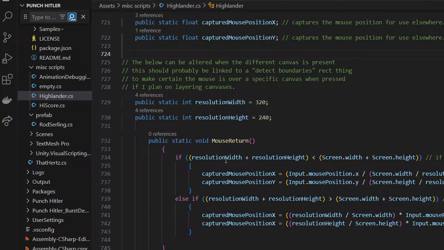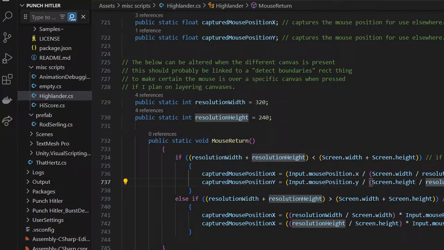You see this mouse return function? I have to get the mouse position X with screen width divided by resolution width. And this is a real problem because there is a disconnect between the mouse position and the actual position of the sprites on the canvas, or maybe not on the canvas, but just where the camera views it.